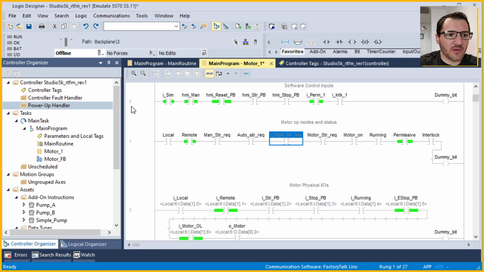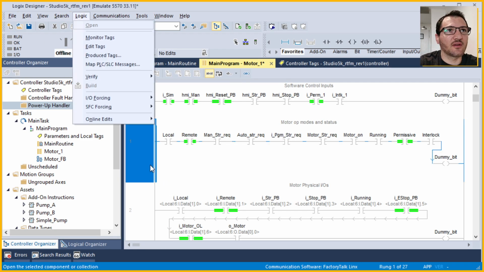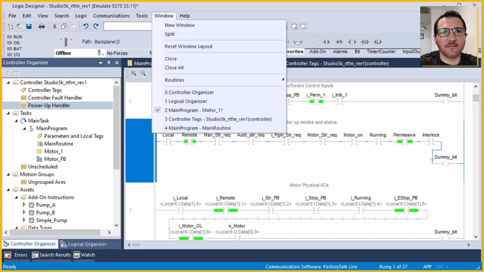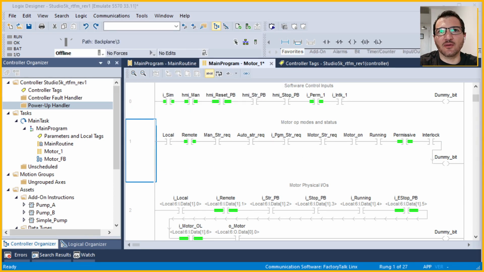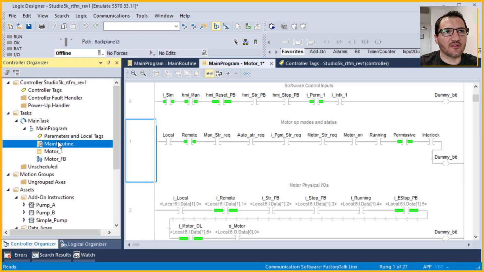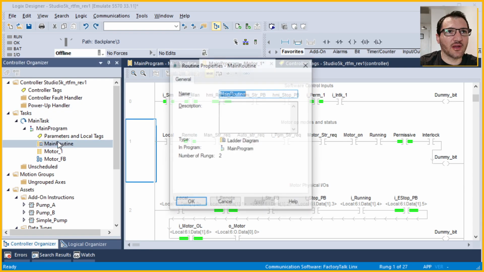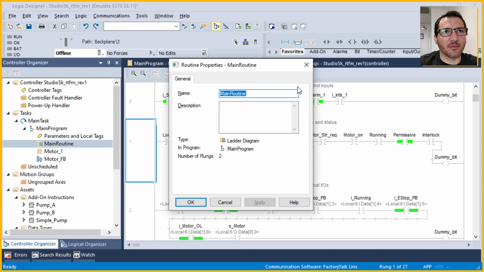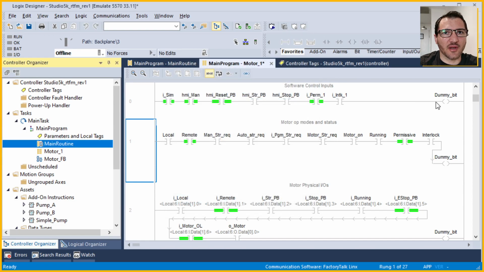Like most Windows stuff, if you press Alt plus the first character, so if I press Alt L, for instance, Logic comes up, right? So these are Windows. I'm skipping those. They're actually useful, but I trust most of you are already familiar with those. Alt plus Enter: if I select a routine, for instance, and press Alt Enter, it brings you the properties of that routine. So pretty handy as well.